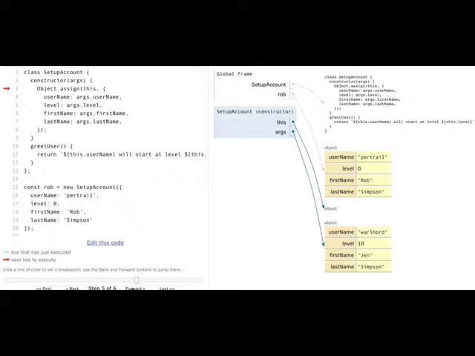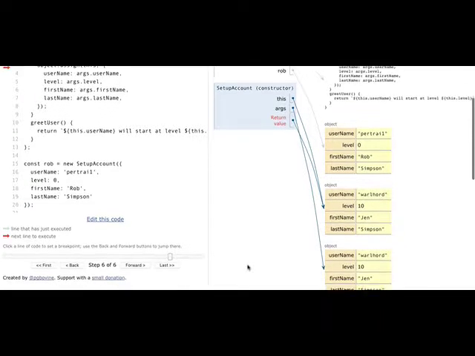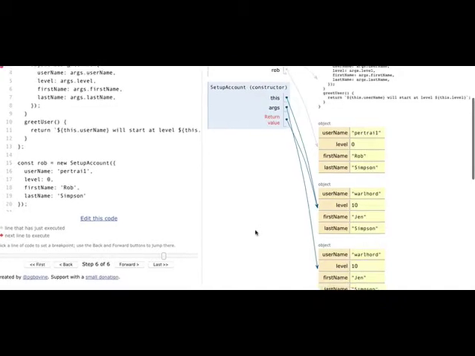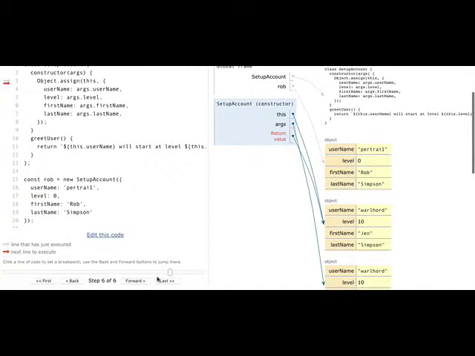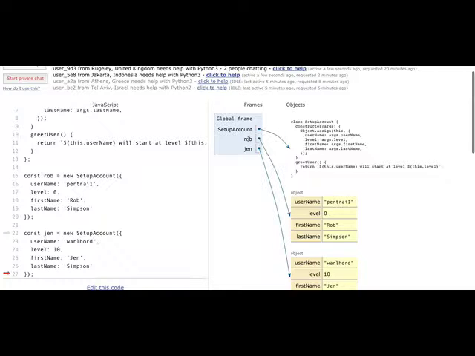And then we'll go forward again. We'll go back into the setup account, into that execution context, and the return value will be the complete object that was passed in. And then when we move forward, we're done. And so Rob is now assigned the full object. So it's not just the values, okay? It's the full object that is actually returned.